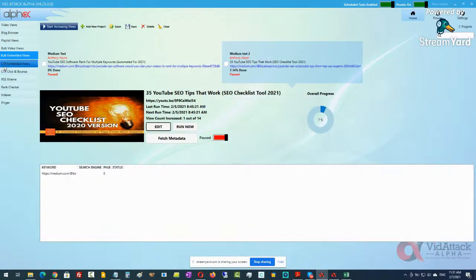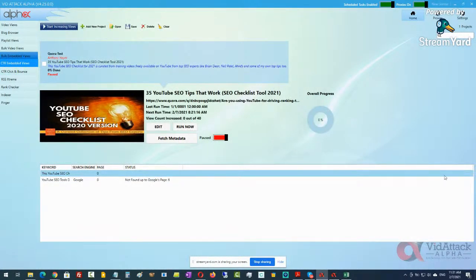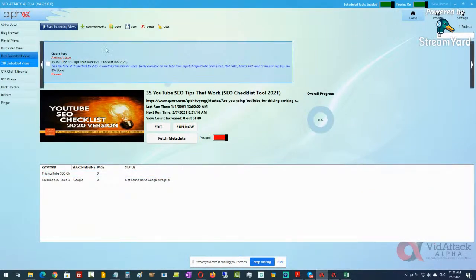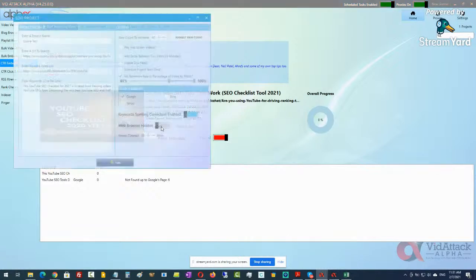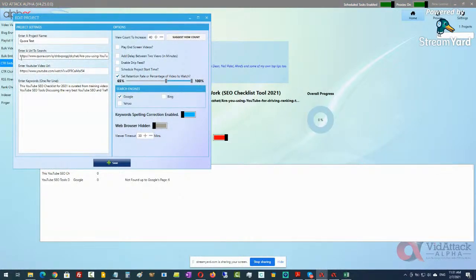Okay. Now the new tool that we added last night, this is where it gets really exciting. Here's the thing. With this, we can do three things in here. First, we can tell it the URL to search, and you can see I've got a Quora answers URL, not the Quora question URL, the Quora answer URL that contains the video, right? And we have got in here a YouTube video URL.